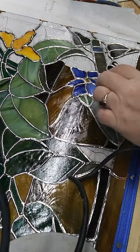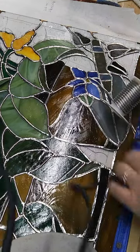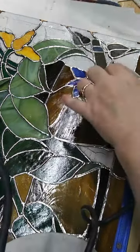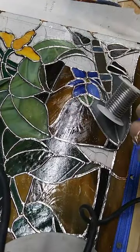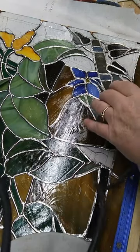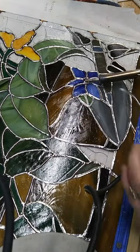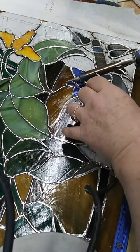Have you ever been soldering along and you get your solder stuck in it because you were too close? Your first instinct is take it and pull. If you do that, that's going to pull your foil and your seam and everything. Simple fix. Just remelt it. Pull it away. That was a good one.